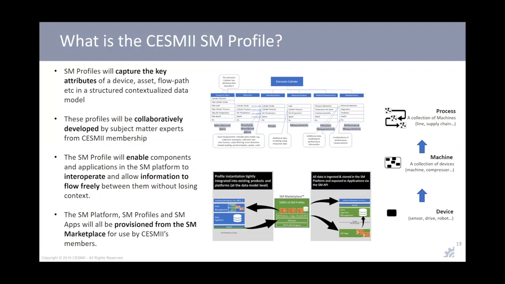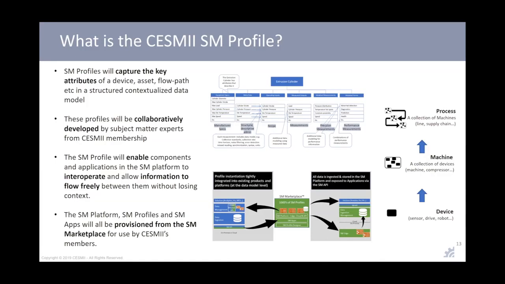And these profiles contain information that can be looked upon by different people with different lenses, because they come from different functions. If you're a quality person, you may look at the data in one way. If you're a production engineer, you may look at the data in another way. We need to incorporate all of these lenses into this structure.